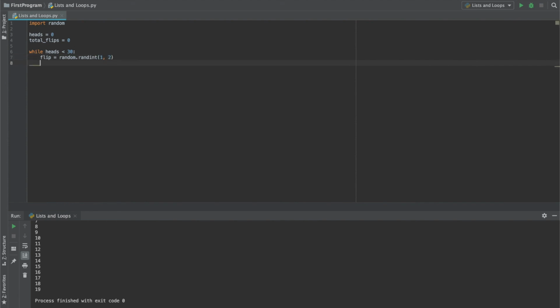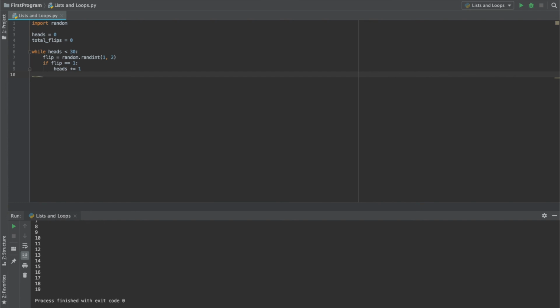Now we're going to use our handy if statement. If the flip is 1, we've gotten the heads. If it's not, we actually don't have to do anything. We don't need an else statement here.